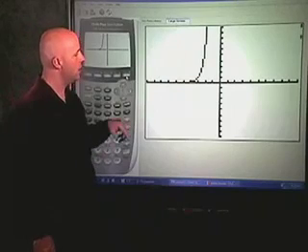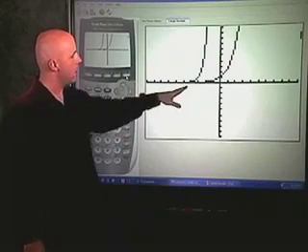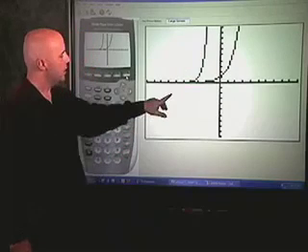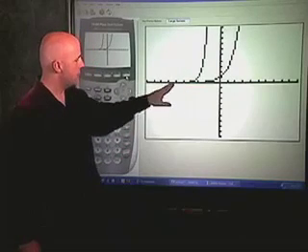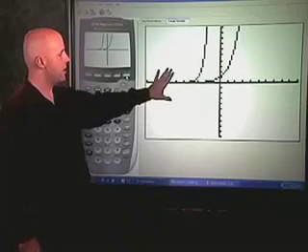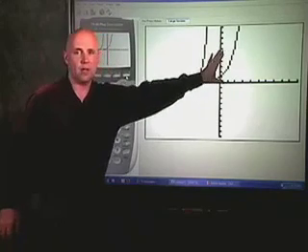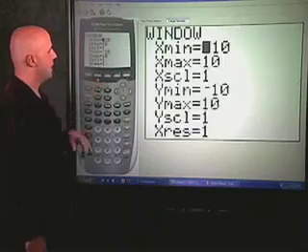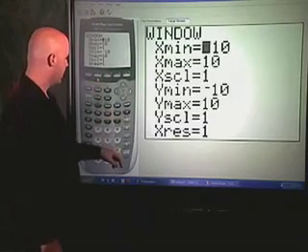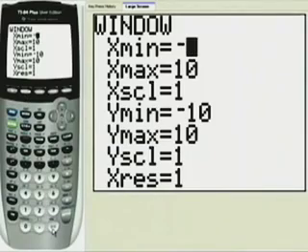So the graph of y1, and you see the graph of y2 coming through there. Looks like there might be an intersection point someplace in the middle here. So we're going to narrow our field of view down to this region. We don't need to look over here in the positive x's. We go to our window settings, and we're going to change our x-min to maybe negative 7, and our x-max to maybe negative 5.